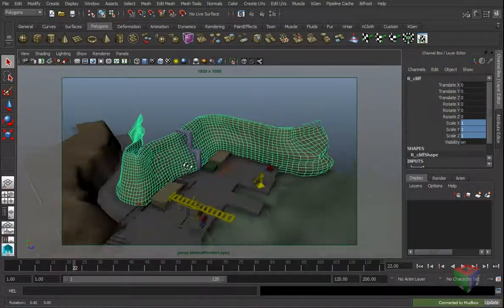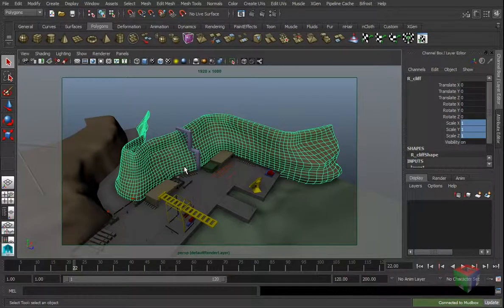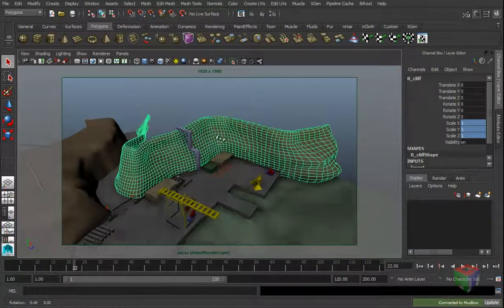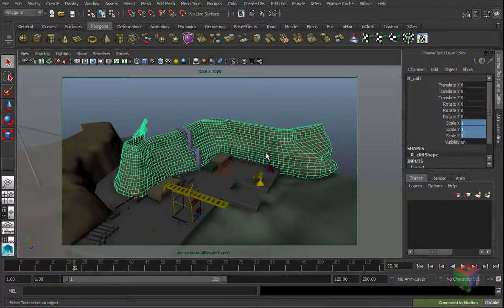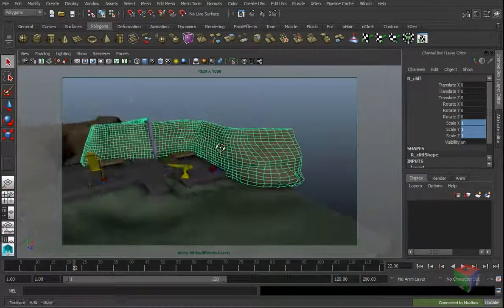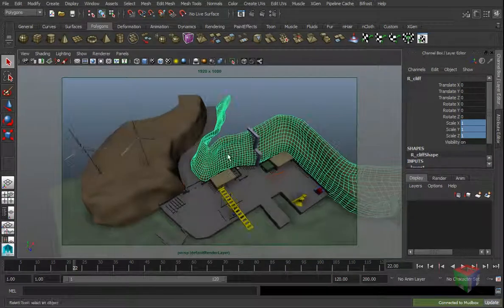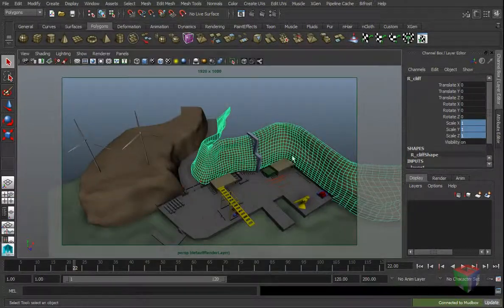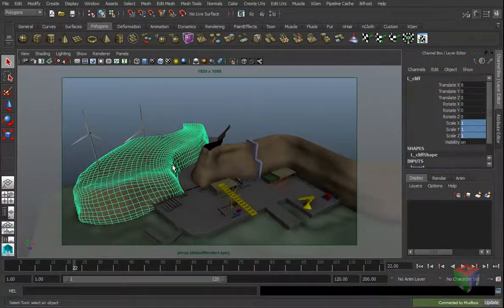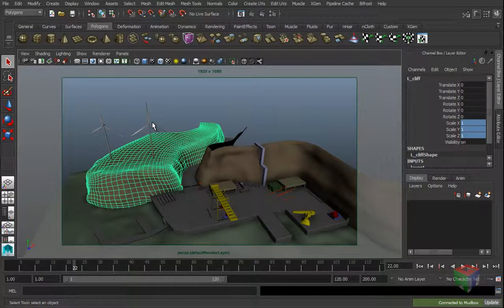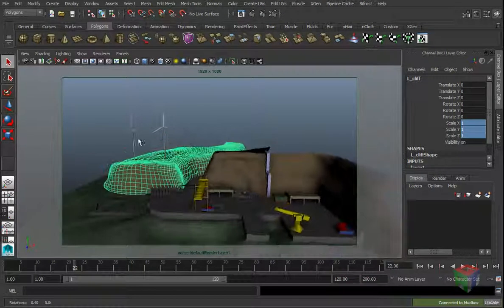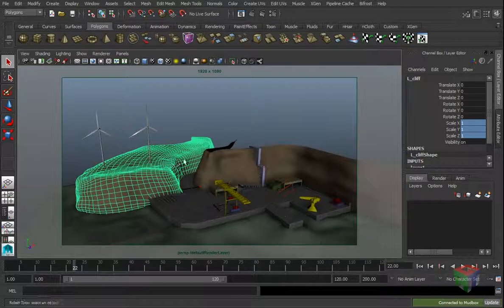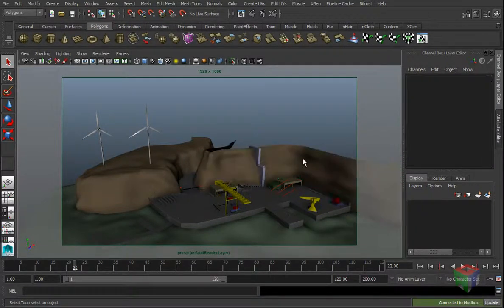Now, rather than making another mesh and then exporting that, we already have in our blocking a reasonably good base point for a sculpting mesh. Obviously, as previously discussed in blocking, we've got rid of this top bit, because down from port level where the character would be in the game, you're not going to see it. However, we modelled in a top section here just so we've got somewhere to put the windmills. However, when we create the retopology mesh for both, we would probably end up leaving out this top section anyway.